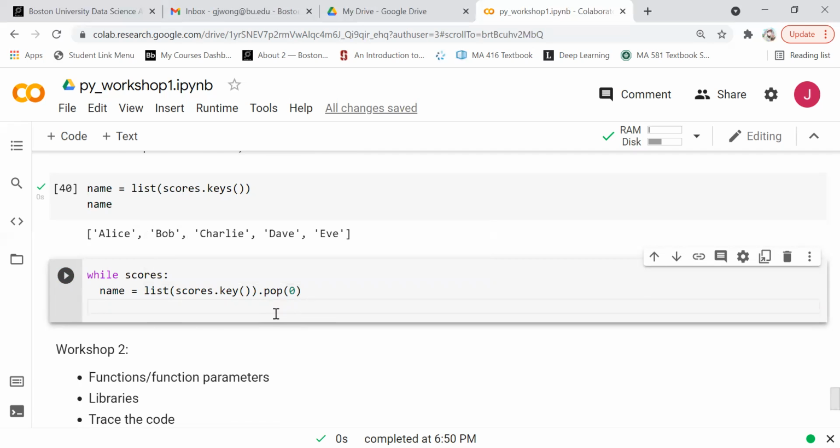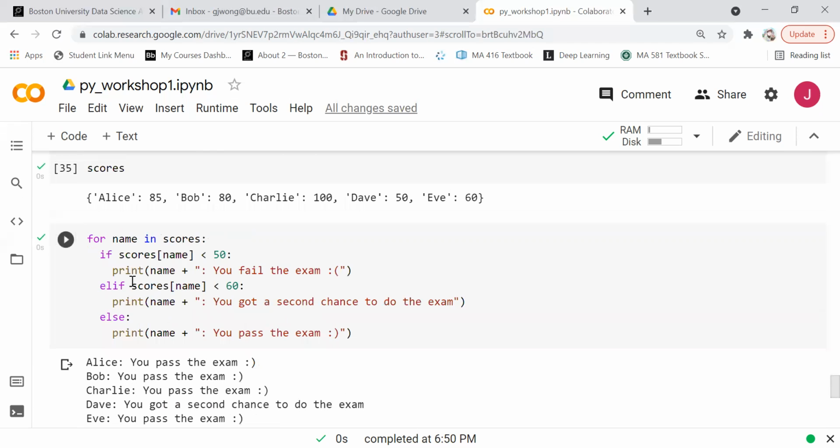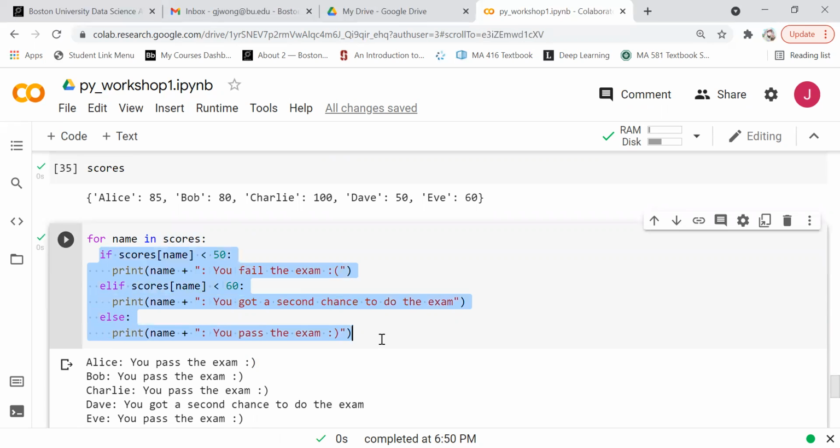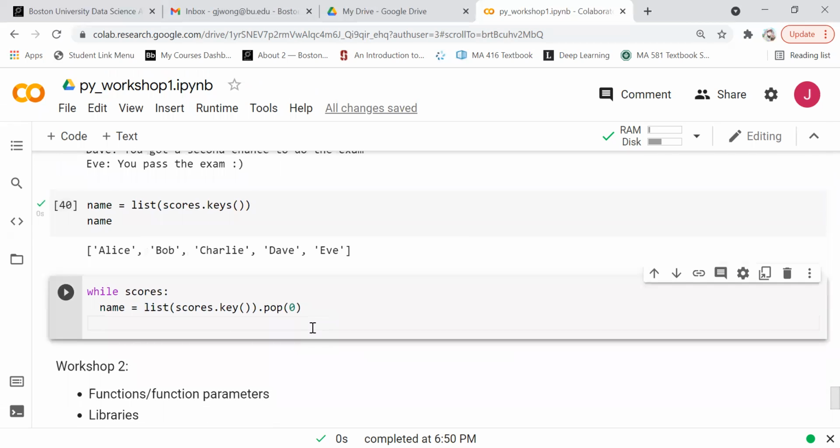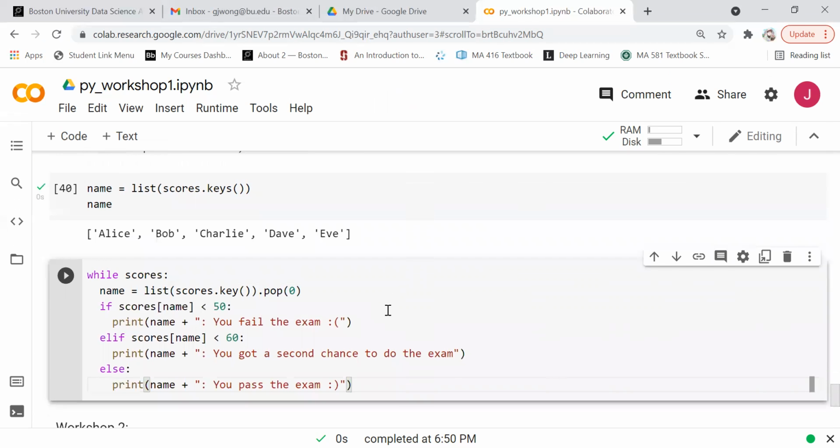So then we can do the same thing from here. Just copy this section and paste it here.